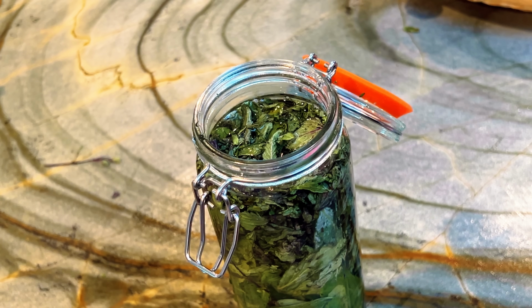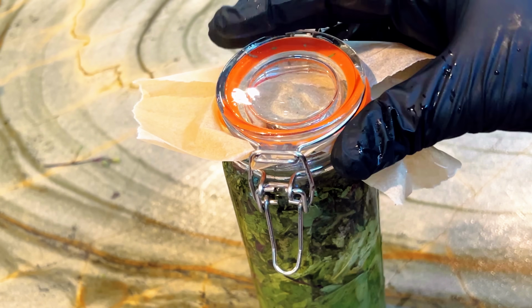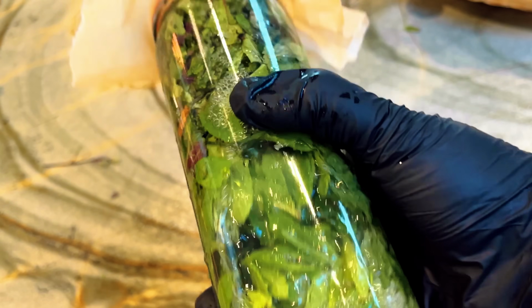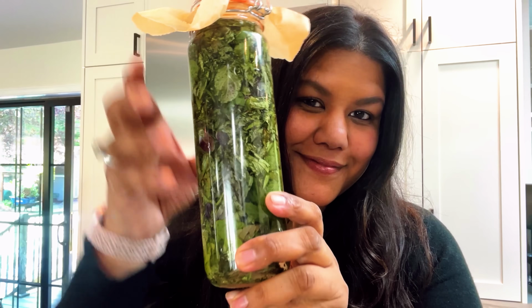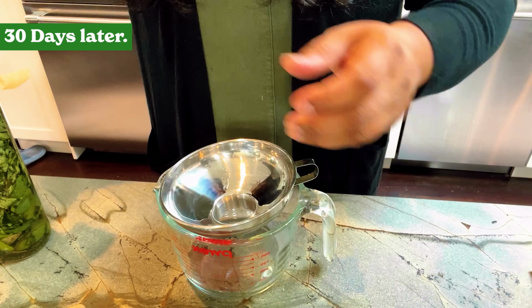Now you're going to want to add a small square of parchment over your jar, and then give your jar a little bit of a shake, tilt it around, get everything nice and saturated with the vodka, and then you're going to let it sit for 30 days in a place that is out of sunlight and is dry and cool.